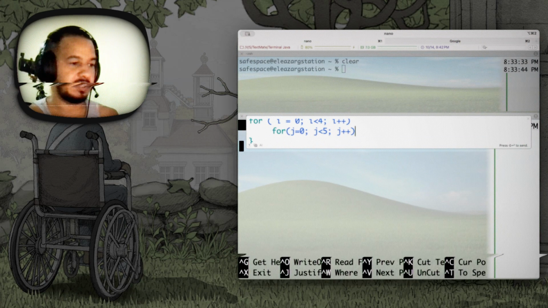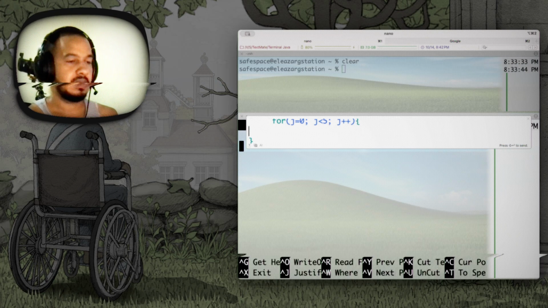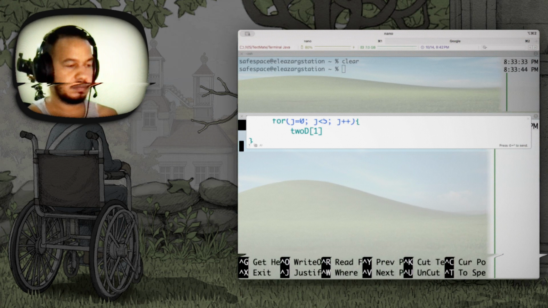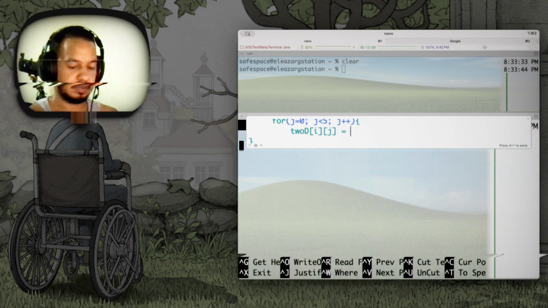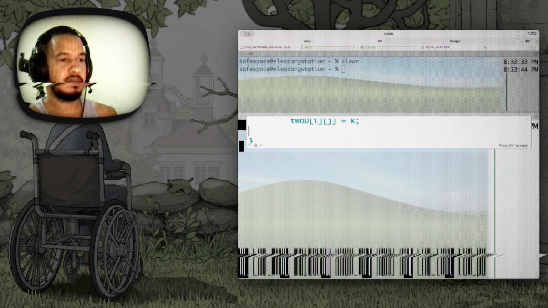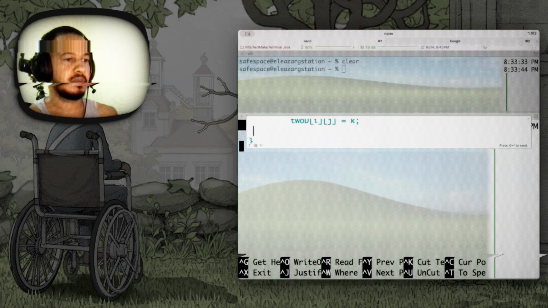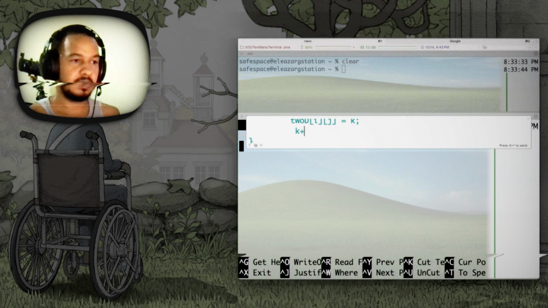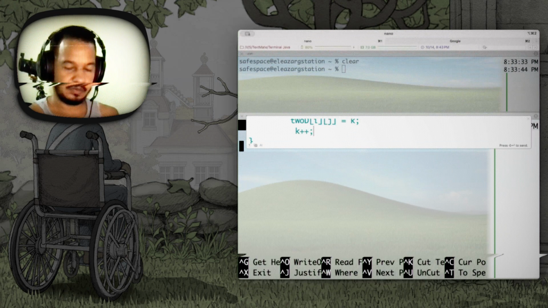Okay, increment j. And then we have our first parentheses, and then we say 2d, i, no, excuse me, i, j equals k. All right, and then we go here, k plus plus, a statement, and then we close our brackets.